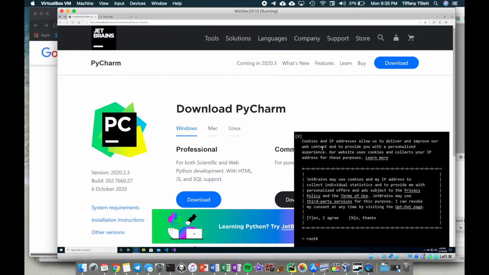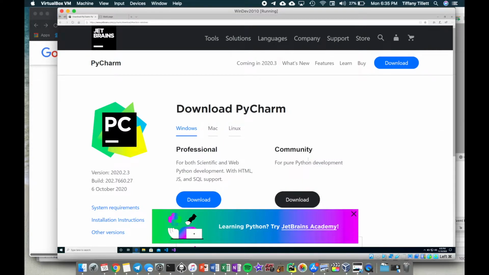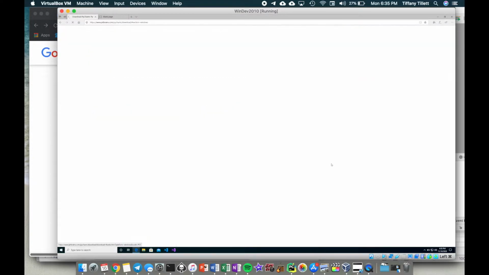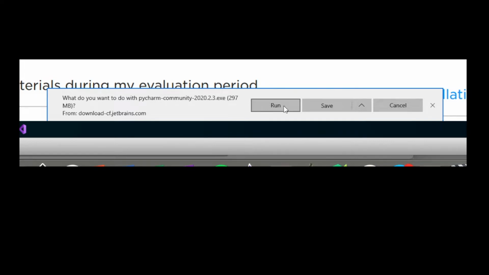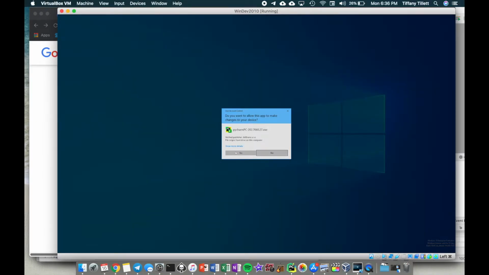So I'm just going to download the community version. You guys can also download the same community version, and it says it is downloaded. Okay, so I'm just going to click on run. Also, PyCharm is not strictly necessary, so if you're having any issues downloading this software, or you just decide that you don't want to for whatever reason, you can skip this step, and I will go over an alternative process later on in the video.